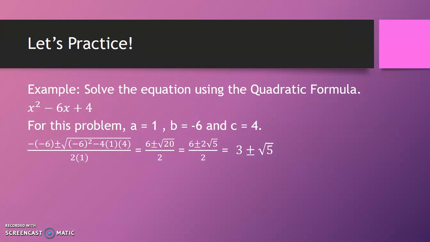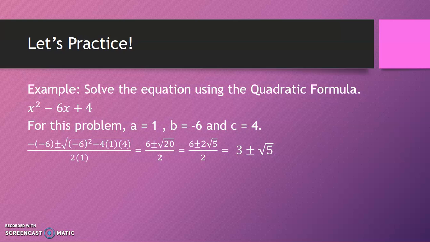Now the square root of 20 is not going to be a nice number if I actually were to square root that. Now we can break apart square roots, and we can break that 20 apart into two numbers, 4 times 5. The reason I chose 4 and 5 is because 4 is a perfect square number that I can actually square root. And that's why on the next step you see I have 6 plus or minus 2 times the square root of 5. That 2 came from me square rooting 4. The 5 has to stay underneath the square root sign because I can't simplify that at all.